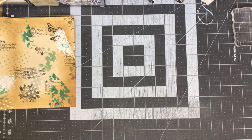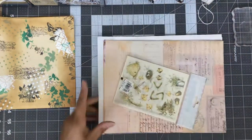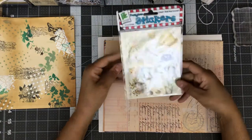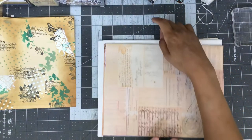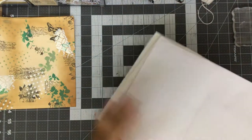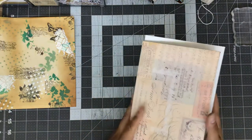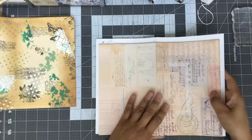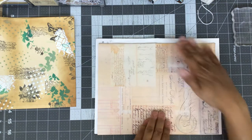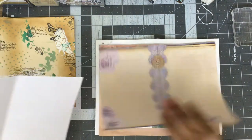Okay, let's see what I've got here. Is that dry? Okay, I had all this. And I had these stickers, I'm not sure why, but we'll hold on to those. And looks like my papers have already been folded in half. So let's just run through those and see if that's how I want to use it. I guess it was in order. So I think it's just some random papers. Well, that's upside down.